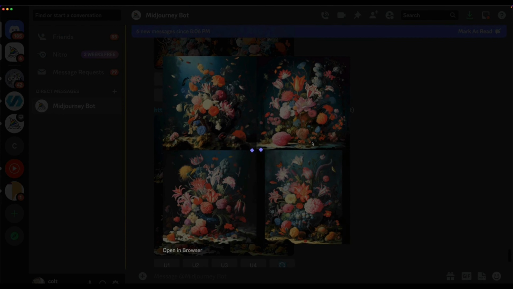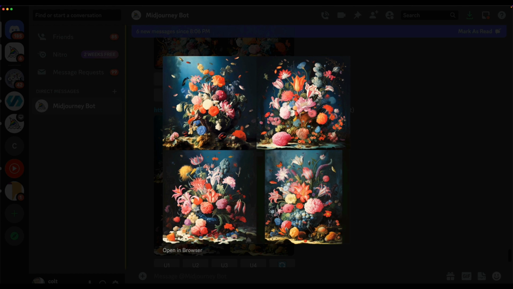Here's 1.5. Very floral heavy again, even more so. Some of them barely have any coral reef aspects except for fish in the background. It's basically like a bouquet of painted flowers underwater. And then we go all the way up to 1.8, where it is very similar to the image.